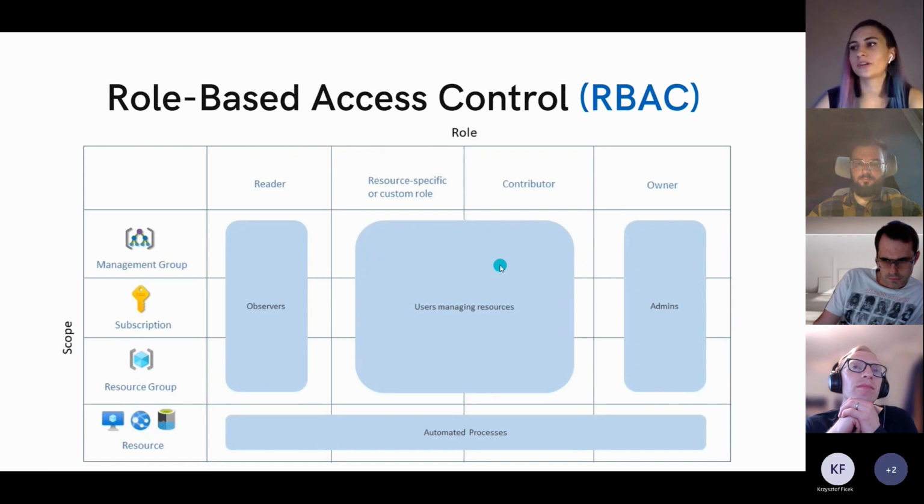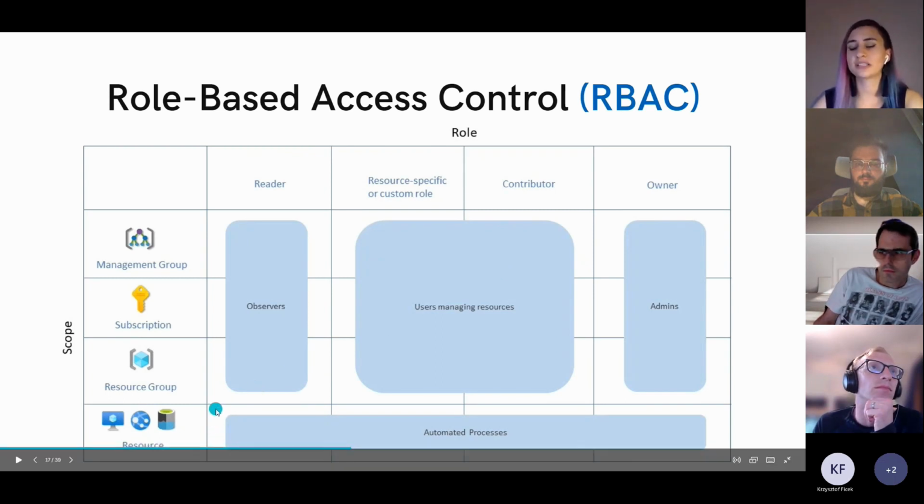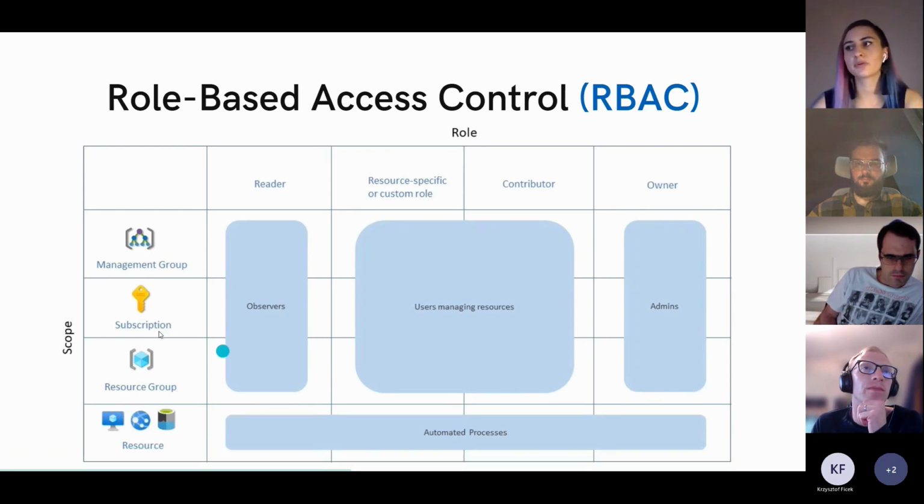So we shouldn't add specific access for specific resources. Probably we should focus on resource groups, subscriptions and management groups. However, we need to remember how to apply least privilege access based on requirements and what our users' applications need.